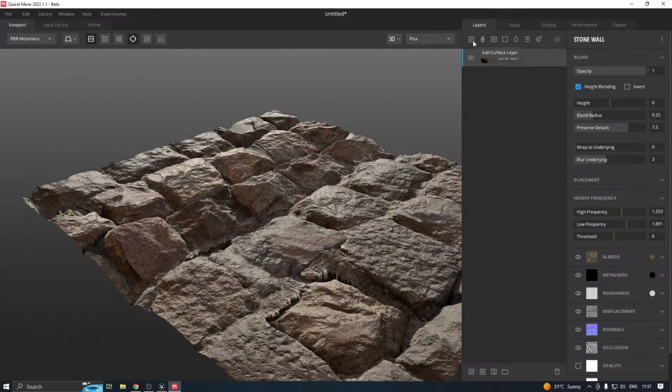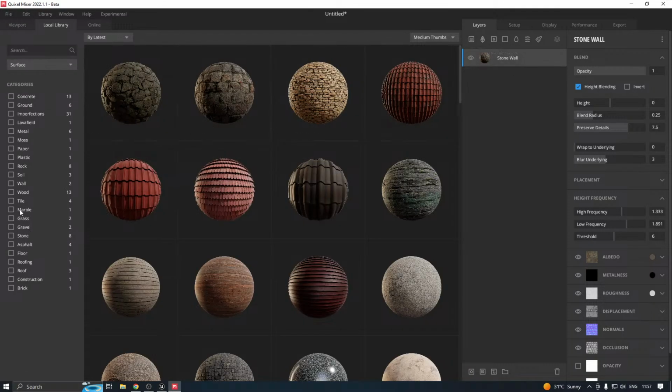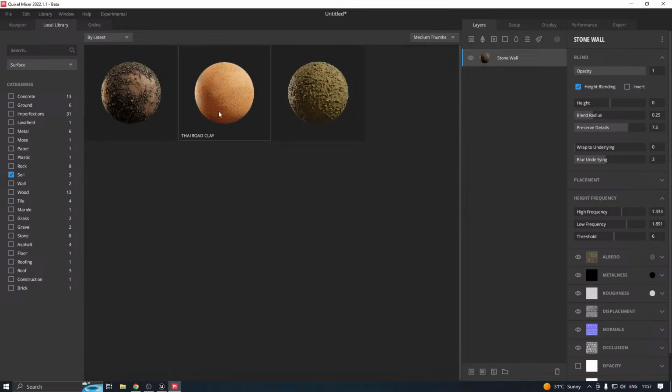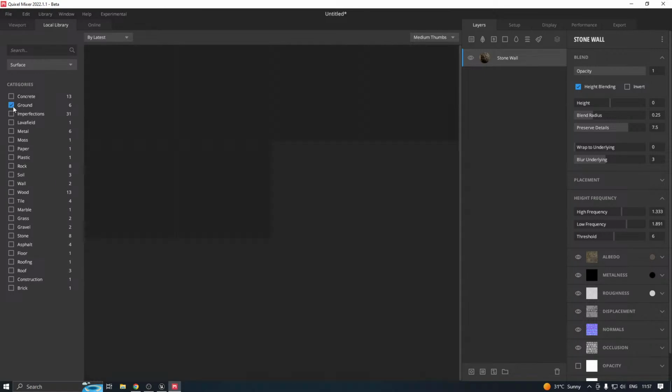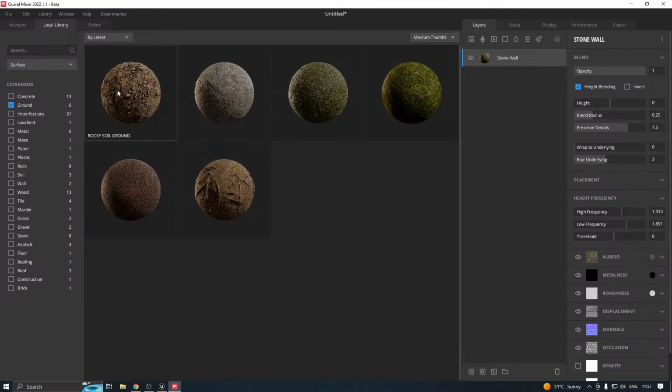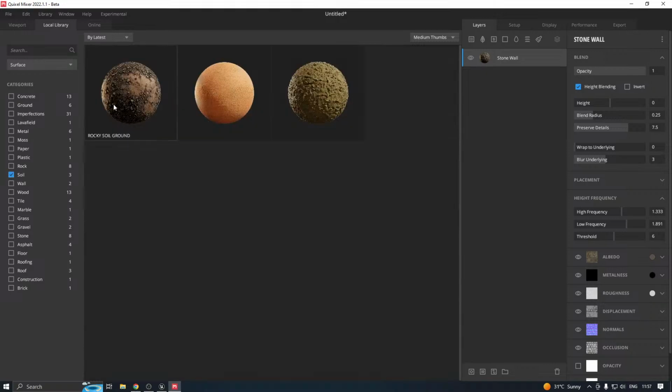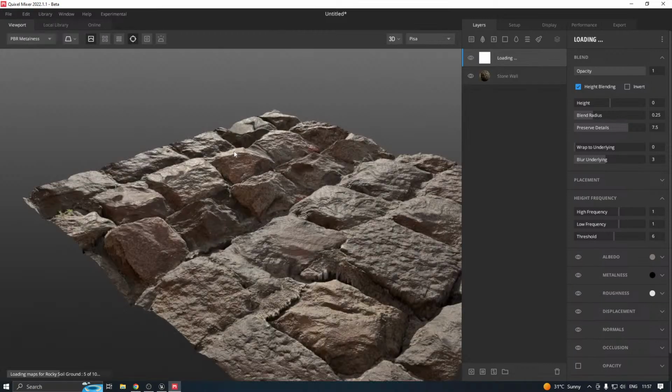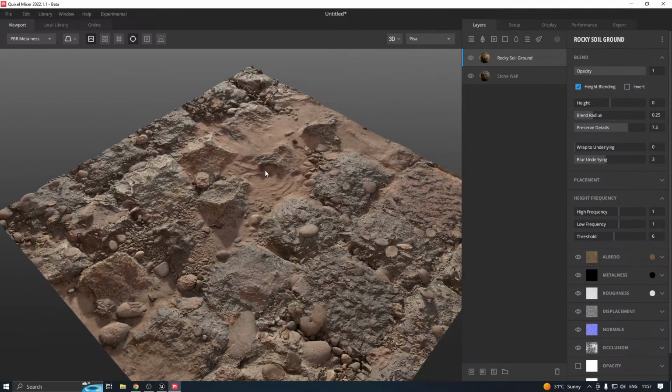Okay, and we'll add one more thing. Maybe a soil or a ground thing.